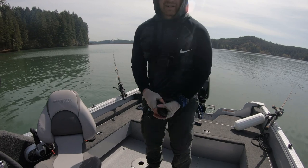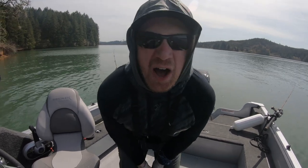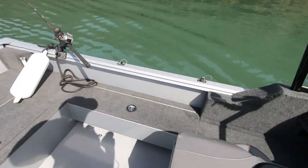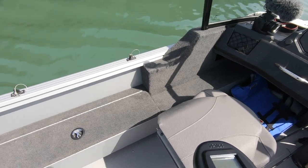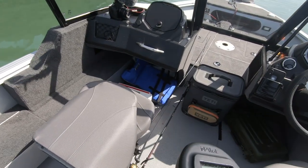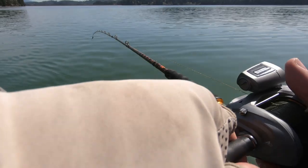All right, first fish, yes! You know what that means? We got the skunk off the boat. This is feeling very fishy, you guys. I feel like we're gonna get a bite right through here. The water looks good, the temp looks good. It's just feeling uber, uber fishy right here.